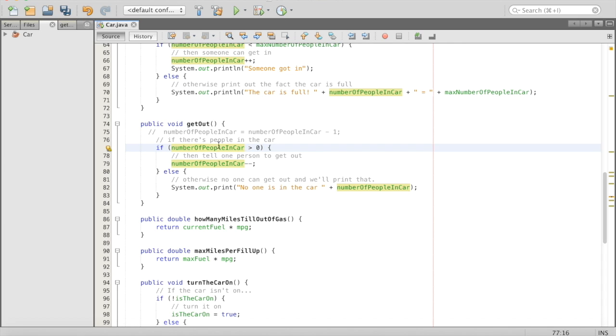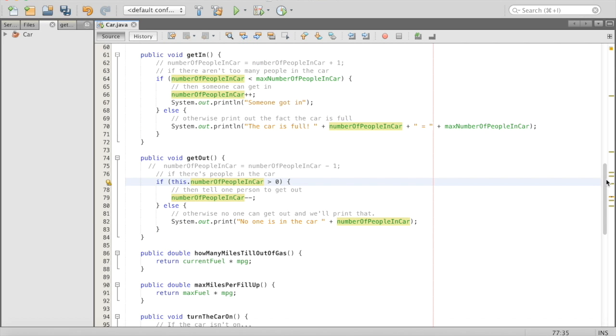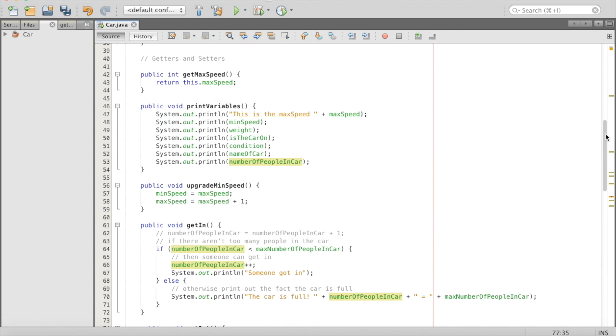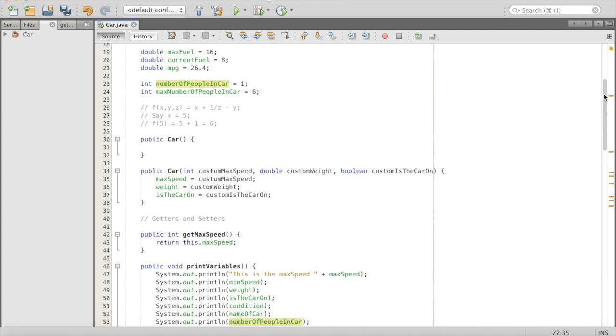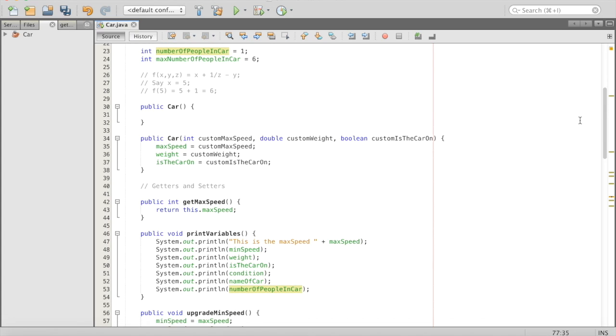these properties inside of a function. But the proper way to do this is to do this dot number of people in car, because we're talking about like Tommy Car's number of people in car, or Alice's number of people in car, or whatever this object that we're working with is. I hope it kind of makes sense. It'll make sense as we go along later, but just try to internalize it and let it sink in until it'll finally make sense. I promise it will. And so we're returning Tommy car, or Alice's, or the birthday car's max speed. Whoever this is, whatever object we're calling get max speed on inside of our body shop, the main function.